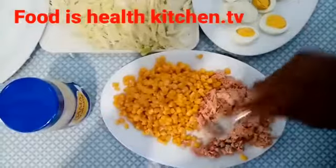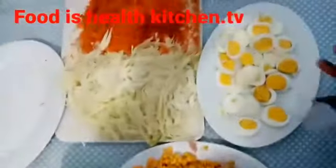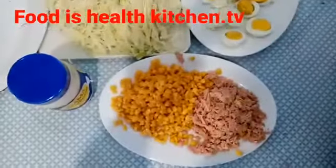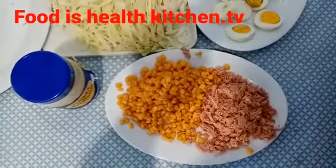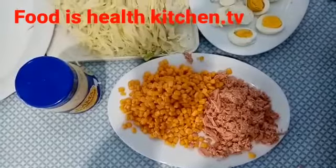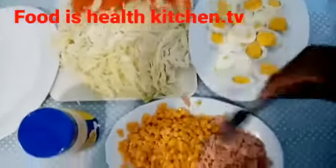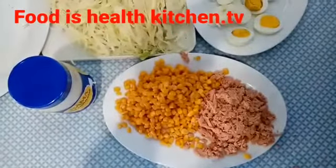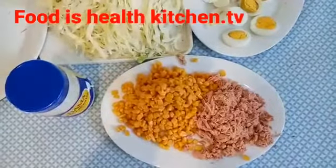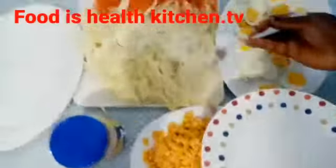You can see it, guys. The egg is here. I've already cut them, and this is the bama. So I'm going to be showing you. I'm not going to be mixing this together, but if I want to eat now, I'll take a little bit from this, then I will mix it together. Then I will not add my bama on it. That is how I used to eat my salad, guys. I will take a little bit from this, like this.